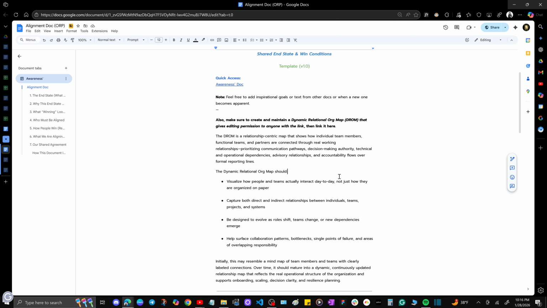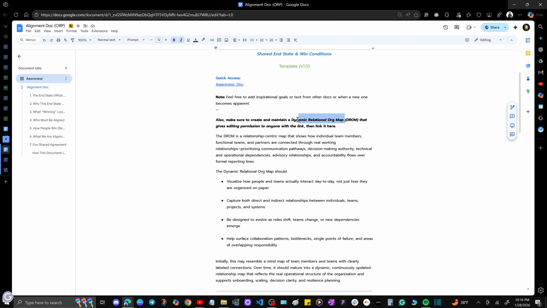When it comes to getting things done, many times nobody knows who the actual decision maker is on something, because if you go to the wrong person, and you keep going to the wrong person, the door is going to remain closed. But we don't want that in an organization. We want to be able to open doors quickly that need to be opened. We don't want somebody to waste a lot of time going from one closed door to another. So that is what the dynamic relational org mind map basically will be.